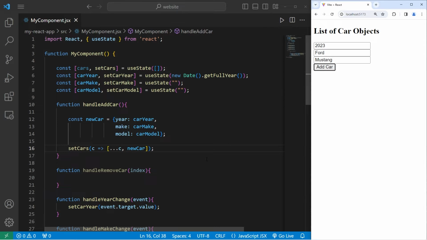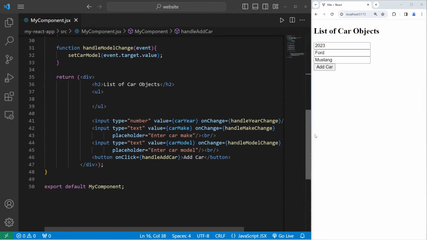So what we're going to do now is go to our unordered list. We need to populate it with list items. I will embed some JavaScript, take our array of cars, use the built-in map method to return a new array. We're provided with two arguments, an element and an index with the map method. But I'm going to rename element as car, so it's more understandable.